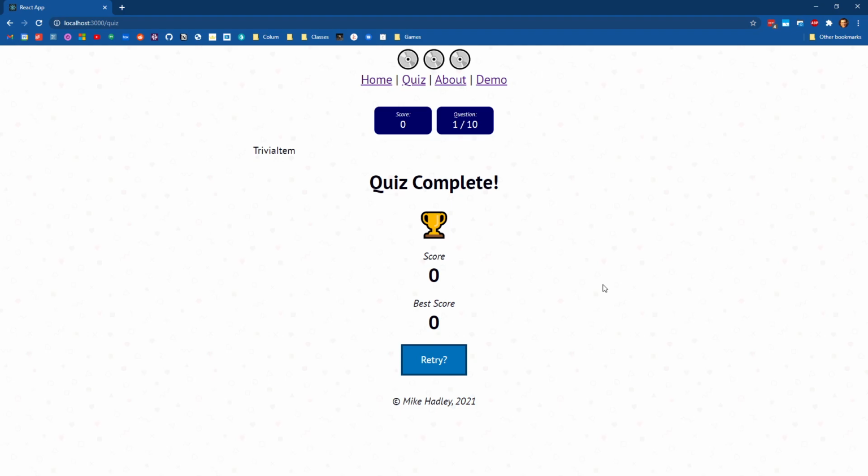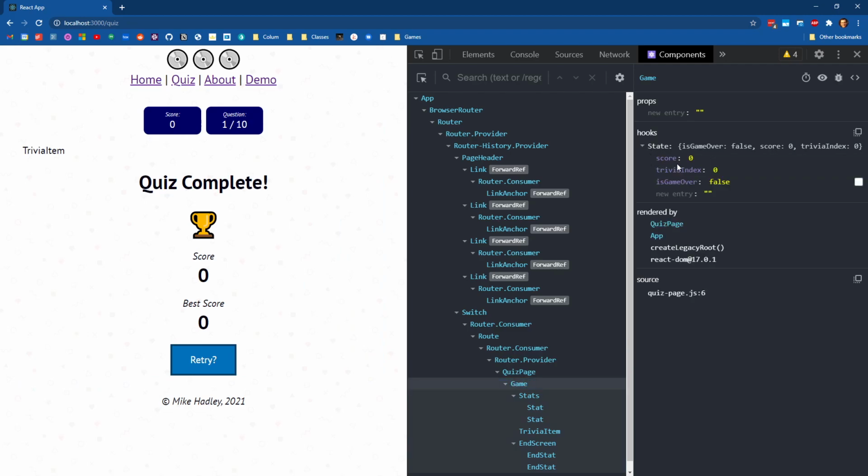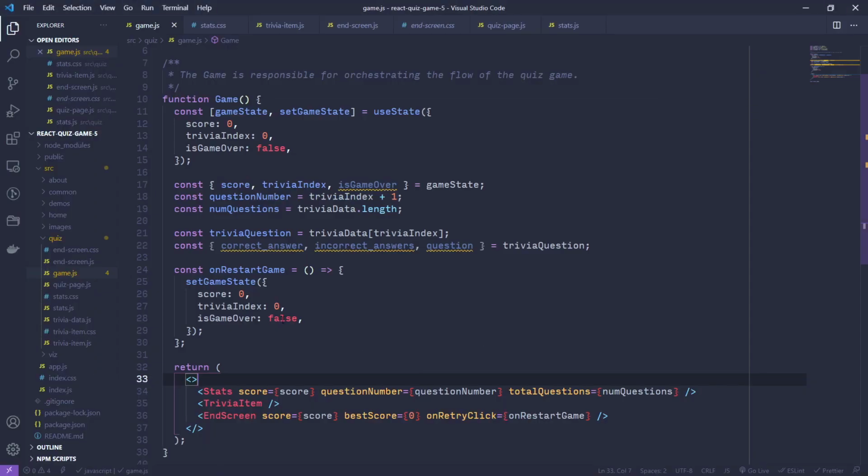So we can now test this, again, using our dev tools here. If I go into our game, and let's go ahead and say the score is 10, and the trivia index is 3, and the game is over. If I click on retry, we should see all of those change, and we should also see some of this update on the screen up here. So changed to our defaults. Is game over? Looks like it hasn't changed here. Let me double check. So that's probably just a quirk of the dev tools here, that this didn't actually get reset, because we are clearly resetting it here.